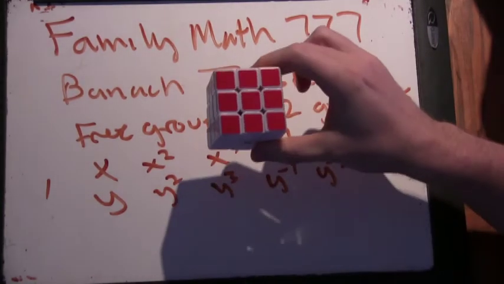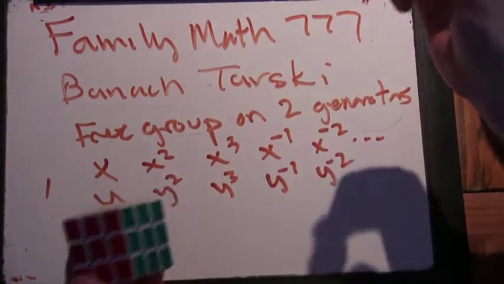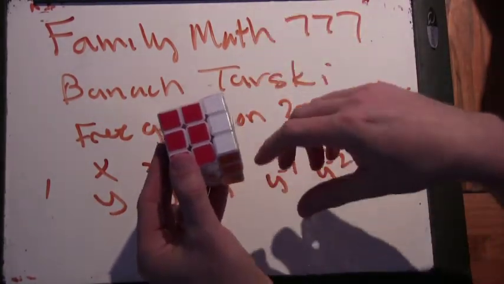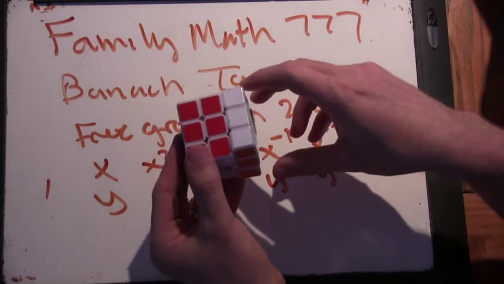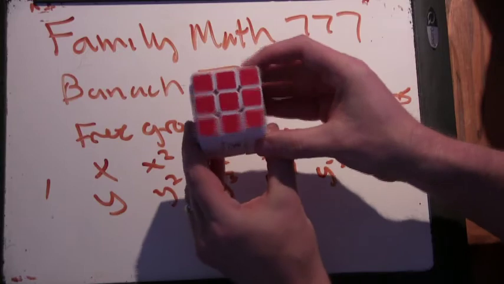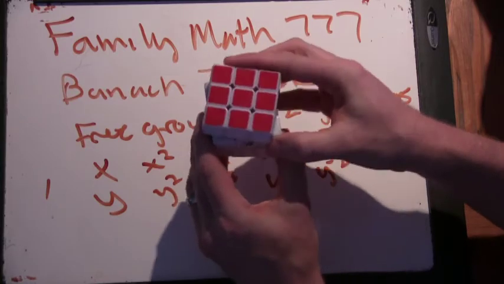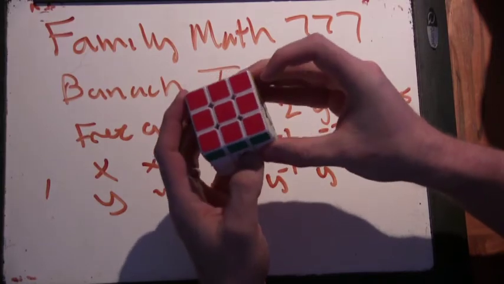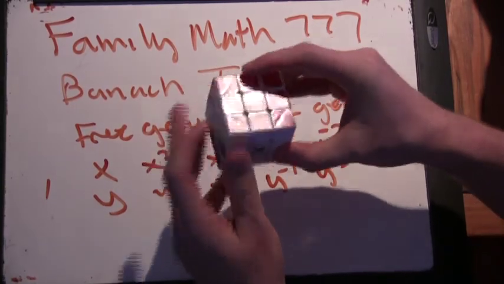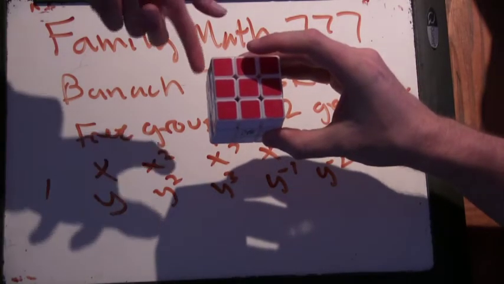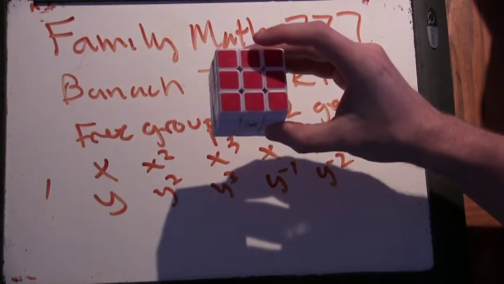So if I have a Rubik's Cube, I could think of, for example, x being a turn of the right side of the cube, turning it up. And I could think of y being, let's say, a clockwise turn of the top. So this is x, and this is y. Now, what do you think 1 is? It's just this position. Yeah, do nothing. It's the identity position.